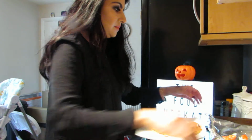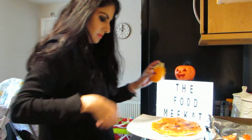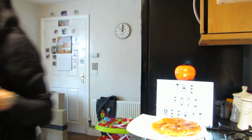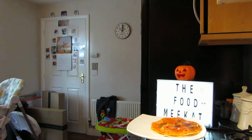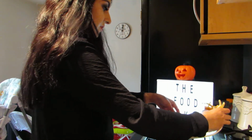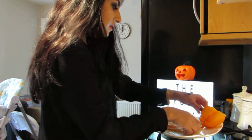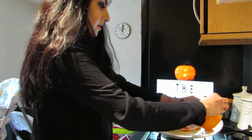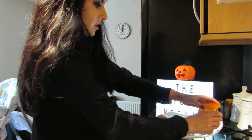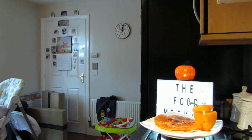Okay, I'm just going to move this tray out of the way. It's getting in my way. Okay, so guys, we've got our pumpkin pizza and our little friend over here. The pumpkin, Mr. Pumpkin guy. You can have his little hat on if we want. It does look like a pumpkin actually, it's quite cool. I can't stand him up, he's wonky. Oh, hang on, we've got it. Right, so let me just show you what my finished product looks like.